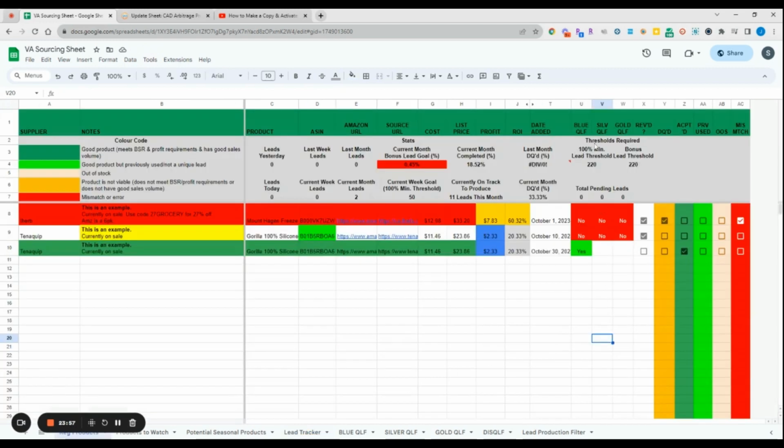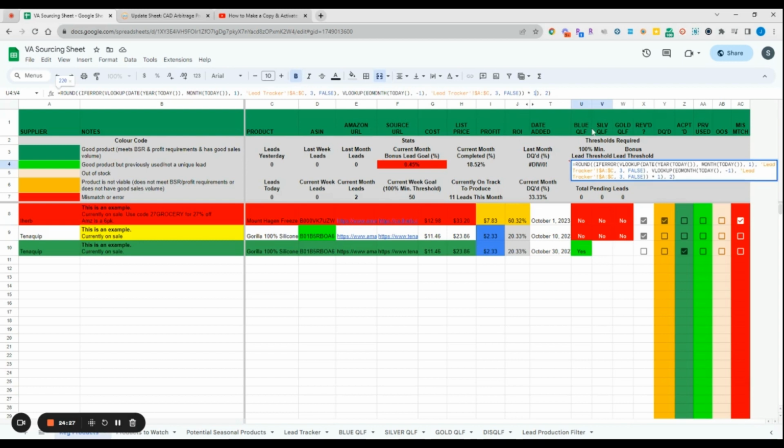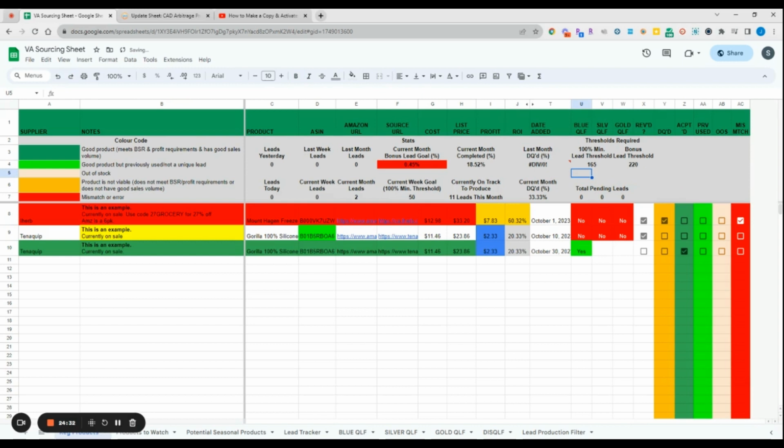And then, yeah, this is the threshold required. My employees are required to hit a minimum of 100% of the bonus threshold that we set. So I want all my employees to be at that threshold within 3 months of employment. So that's why I just have that data here, just so everybody can see where they're at. Their minimum threshold is 100% and their bonus threshold is 100%. Of course, you can adjust those formulas accordingly if you want that to be different. So if you want them to be at 75% of the goal, you would just change this field here from 1 to 0.75, and then that will adjust that accordingly.